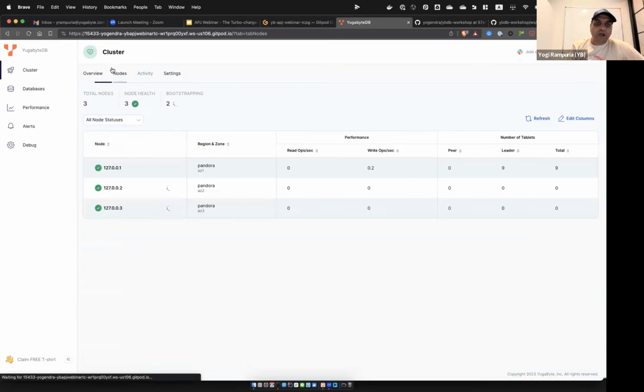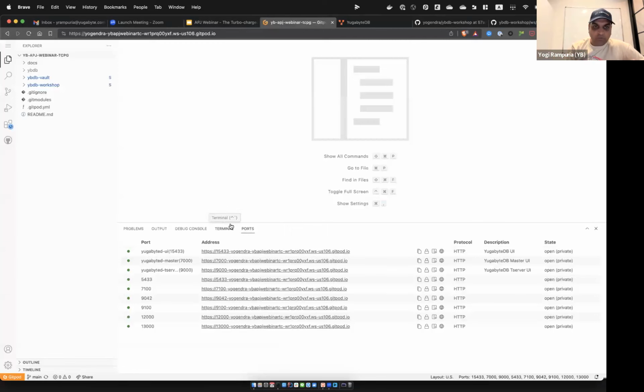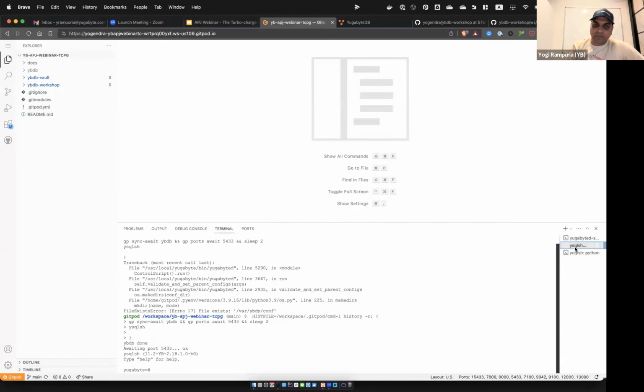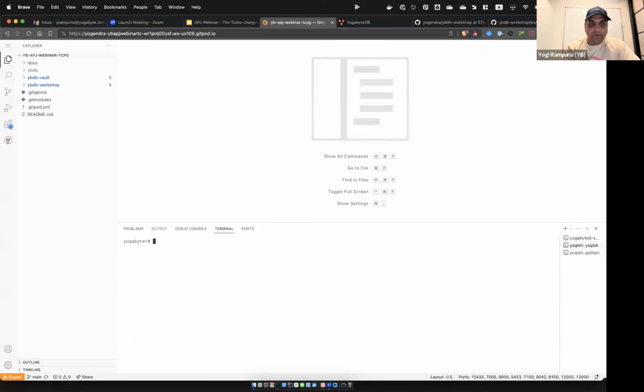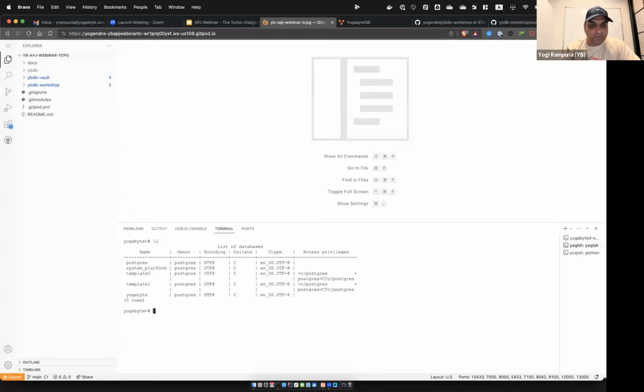It shows you how many nodes are available, what their capacity is, and things like those. Now if you want to run some SQL statement, of course, as a database engineer, the first thing we want to do is run a SQL query. For example, if you are familiar with Postgres, \l gives you the list of databases, \d gives you the list of relations. If you want to create a table, you just create a table like this, like books, id int primary key, right? And info, I told you we support JSON, right?